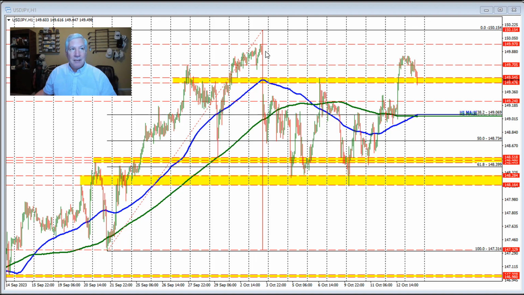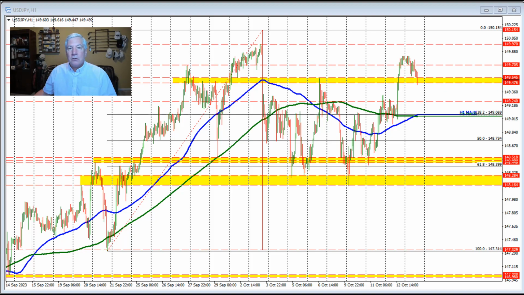We talked about that a lot. There's a lot of nervousness up there. So even when we were going up yesterday, and we saw the auction come out weaker than expected, we didn't get that push to the upside in the dollar versus yen. It suggested to me that perhaps there's some fear out there from traders to get up toward that 150 level, and so keep that in mind, that the upside may be a little bit limited as a result of the fear of Bank of Japan intervention.